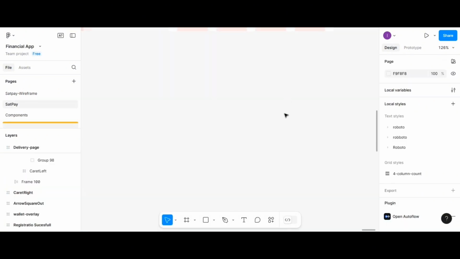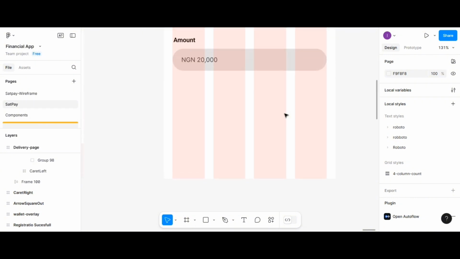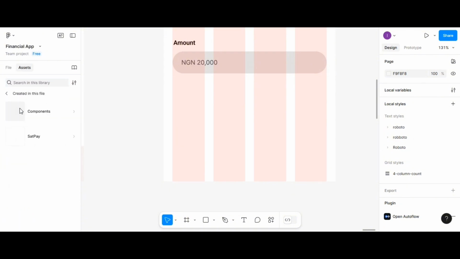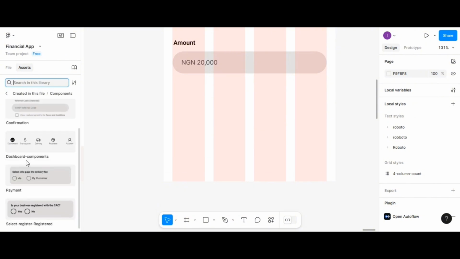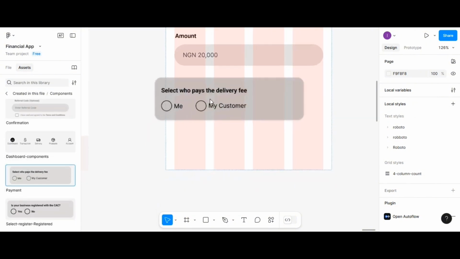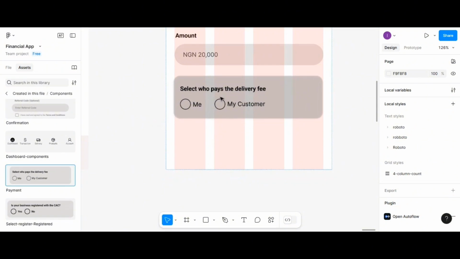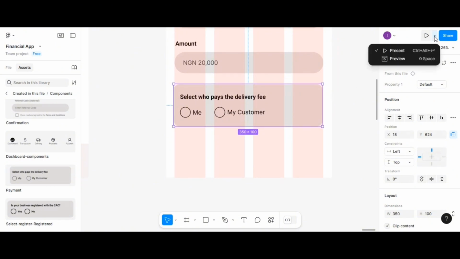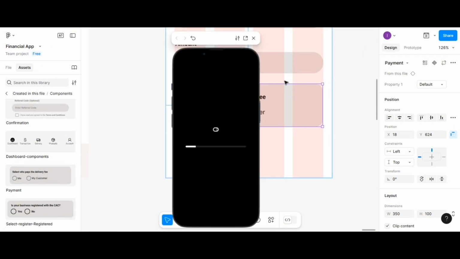Here I'm going to go to our assets, then from our local libraries you see the component we just created, then we'll bring it in there. This is it, and align it into the center of the frame like this. Alright, so let's quickly preview and see if it's working.